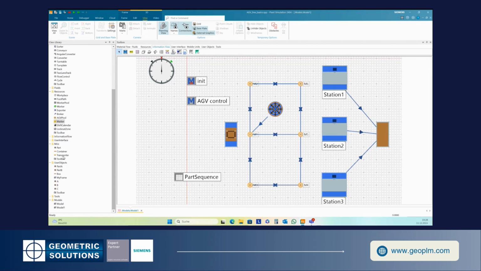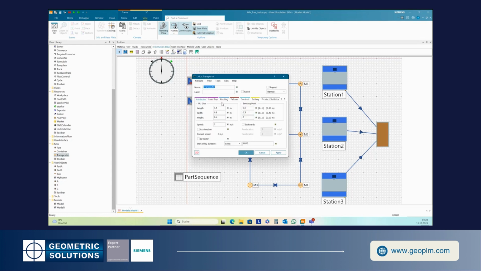You can have a look in the transporter here. Go to tab routing, and by default, automatic routing is activated. And to use automatic routing here in Plant Simulation for transporters, we have to set the destination. We don't set a route, we set the destination, and then Plant Simulation will look for the shortest path.